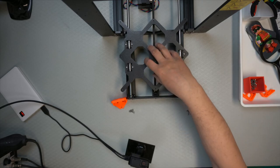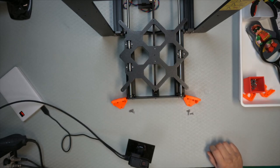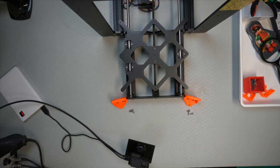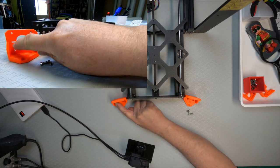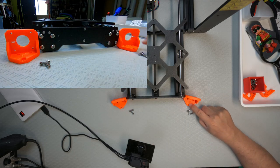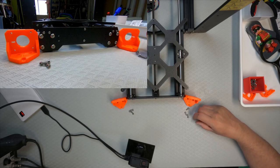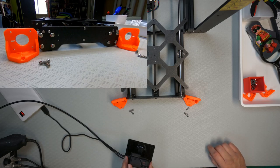So the printer is now standing here and the Prusa logo is on the front facing side, and then you have the two bottom motor holders. They're not the same, they have this notch in them, so this is the left hand one and this is the right hand one. They're going to be put in with these 10 millimeter long screws, screwed onto the bottom. So let's get to work and do that.